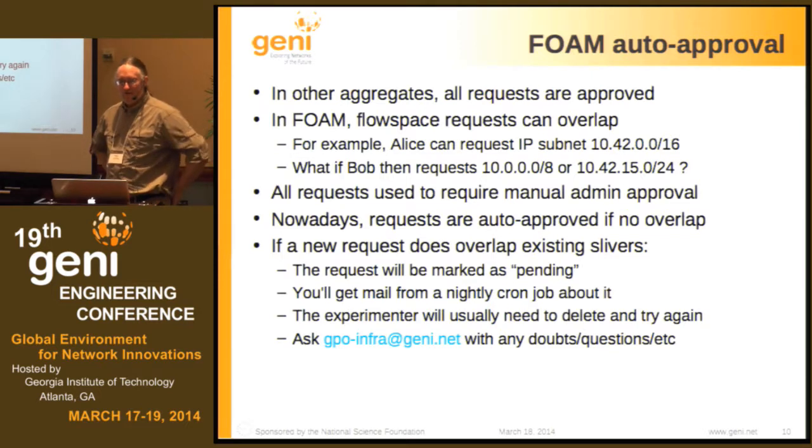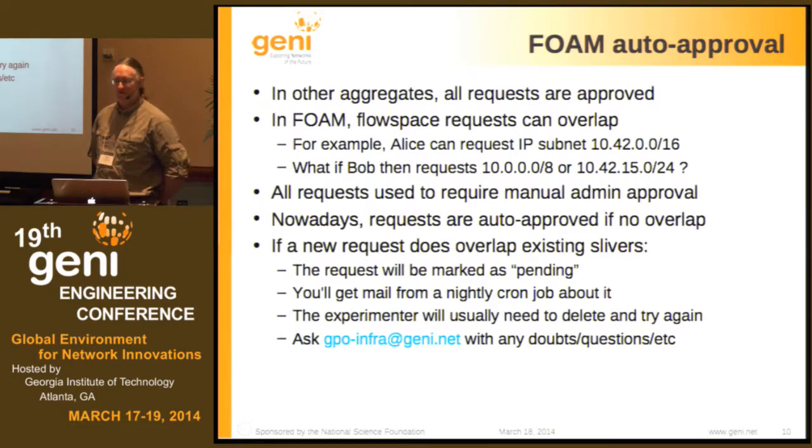So this used to require manual administrator approval back in the early days of Foam and its nameless predecessor. The admin had to approve by hand every request and review them by hand too, and say, let's see, Bob asked for a 10.0.0.0/8. Does that overlap with anything? Let me look at my existing slices and go through by hand and see if I see anything that looks like it would clash with this.